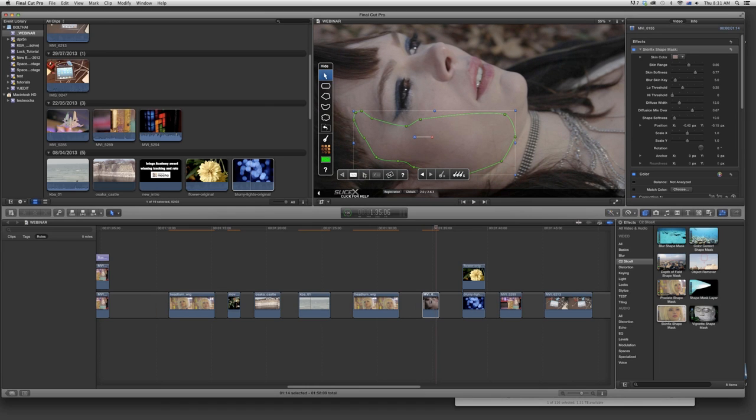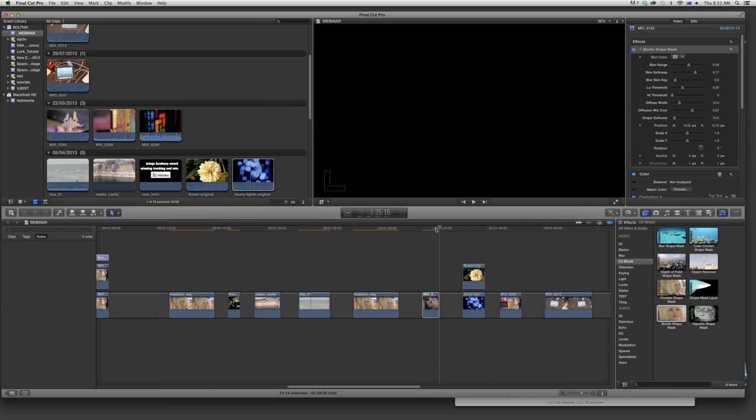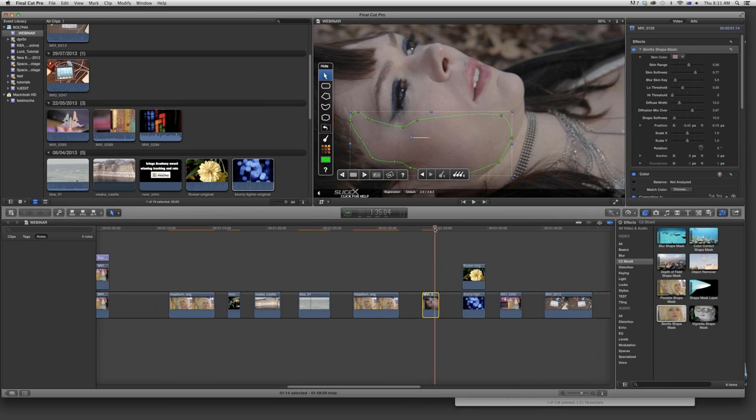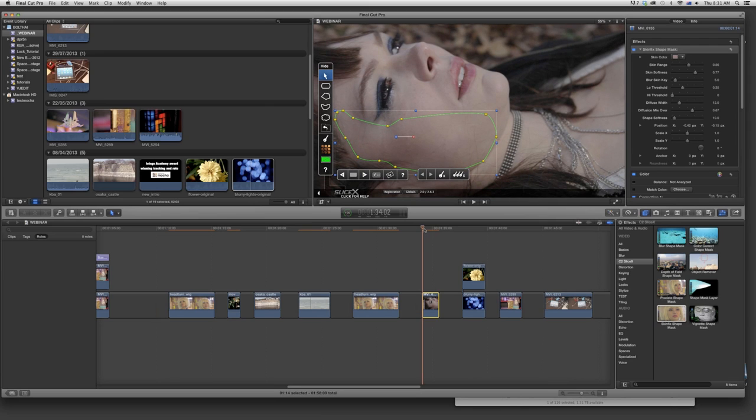So it's a bit more subtle. You can see the effect if I toggle it on and off, what it's doing there. And once you're happy with the look you've got, then you just track it as normal. So let's go through. And while that's tracking, have we got any questions now, Ross?